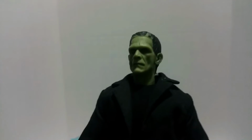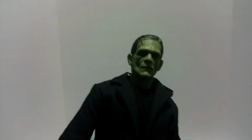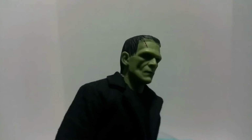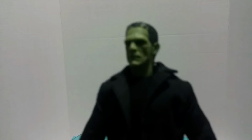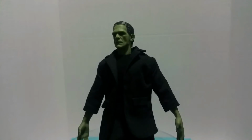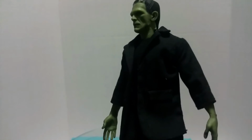So this is Karloff 100%. This is such an amazing looking figure. I just really wish it was bigger. I mean, no matter how detailed this is, it doesn't have much presence on my shelf, you know what I mean? Because it's only like a 1/12 scale, so what is that, like 7 inches, 6 inches, something like that?